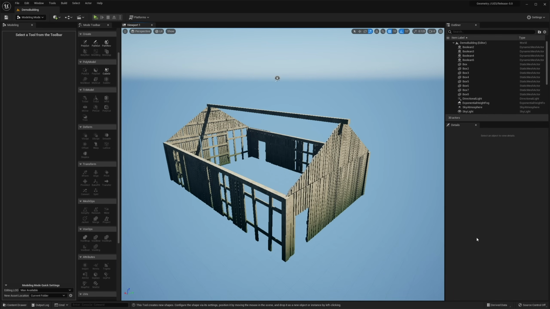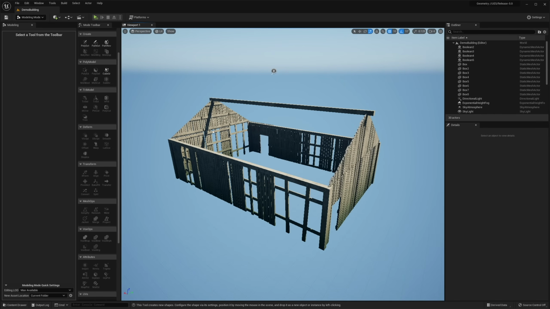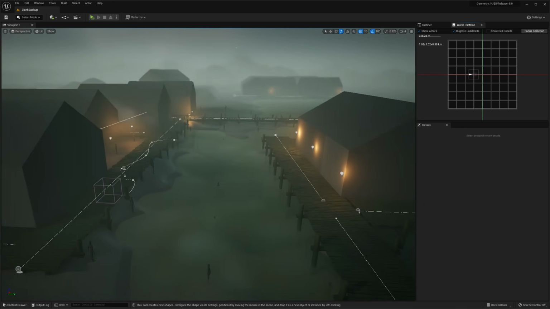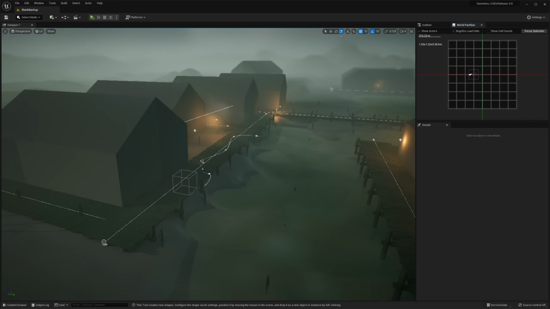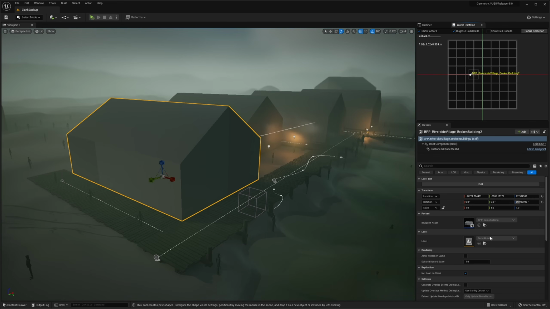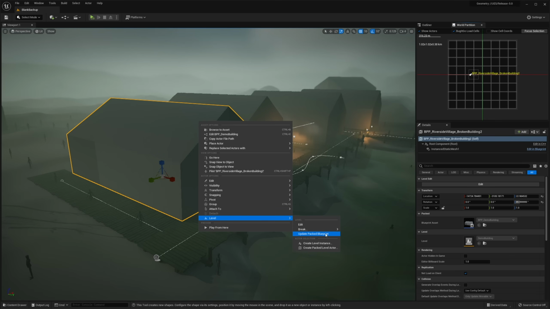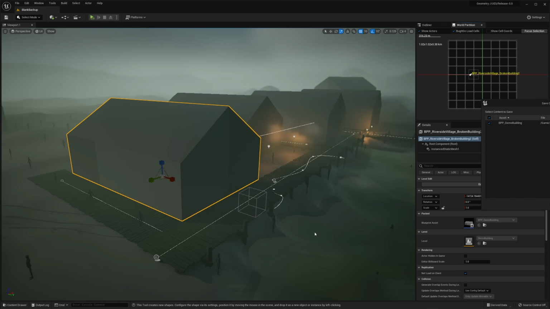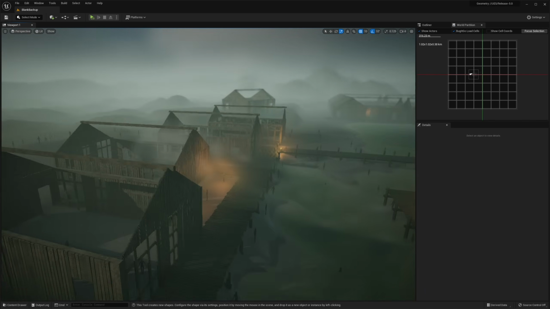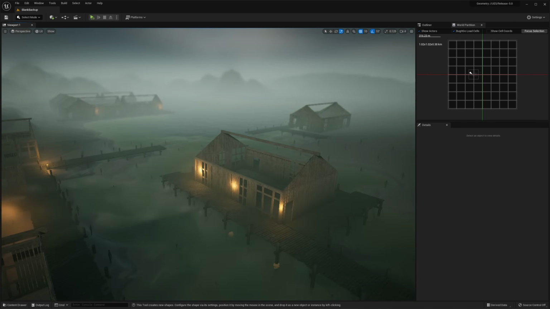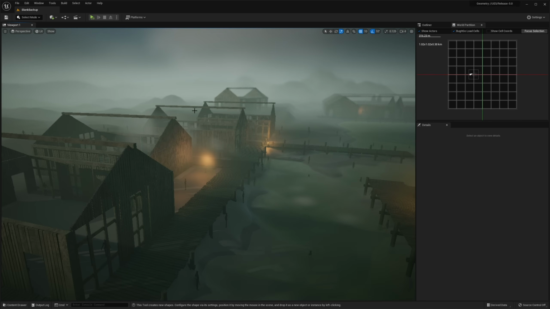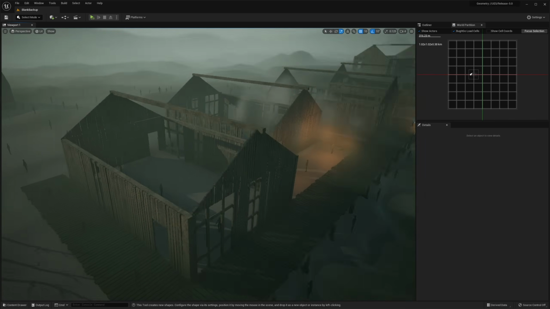I think that'll do. Let's see how that looks in our original scene. So we're back in our scene and you can see that nothing's changed just yet. And that's because when we use packed blueprints, we need to make sure that we tell it to update. So we're just going to go to level, update packed blueprint. And there's our updated prefab that's now copied across this entire level. So the last thing that this building needs now is a roof.